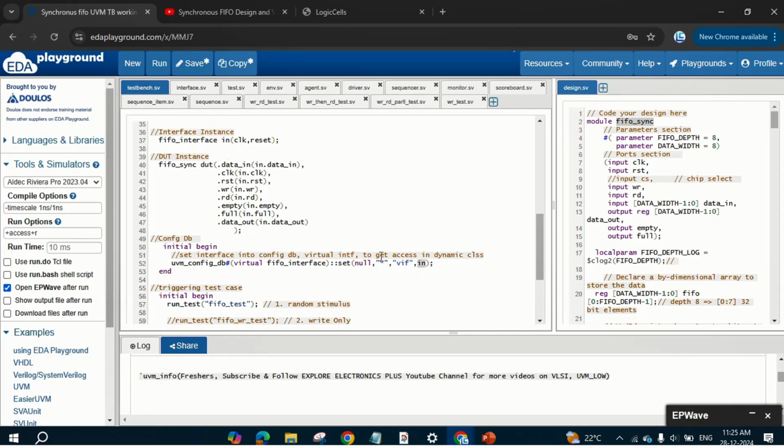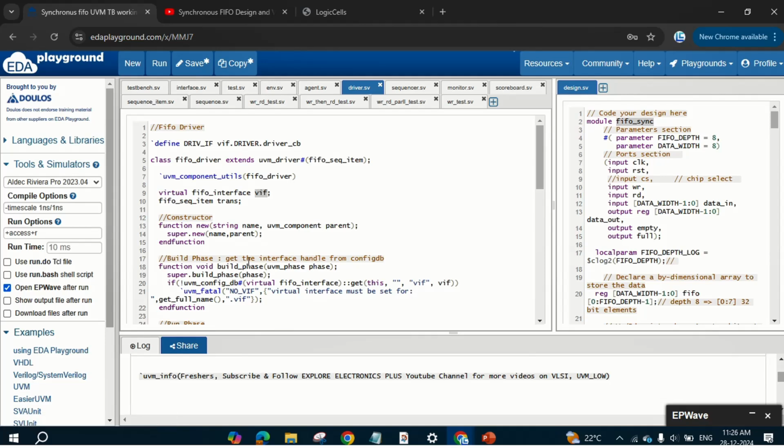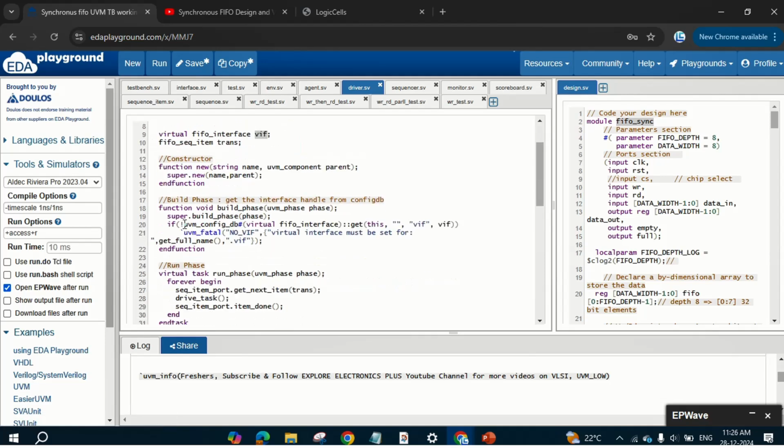In the driver and monitor you can see the get, where they get access to the interface. In the driver, in the build phase we have a UVM config DB get method. Here the very first argument is this, meaning in this component we are accessing, and this is empty.